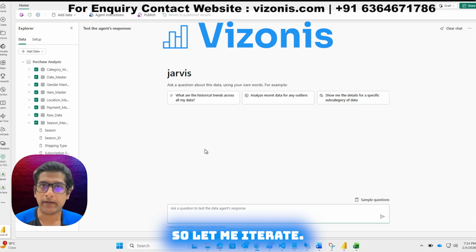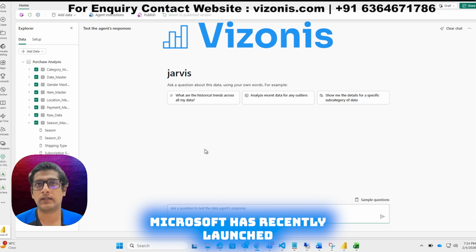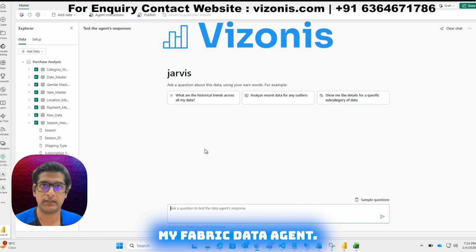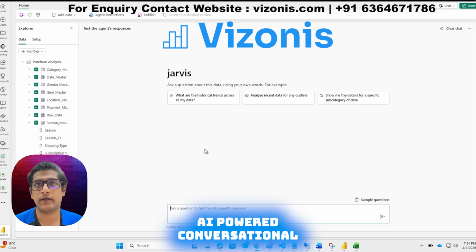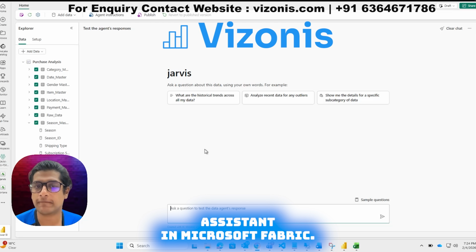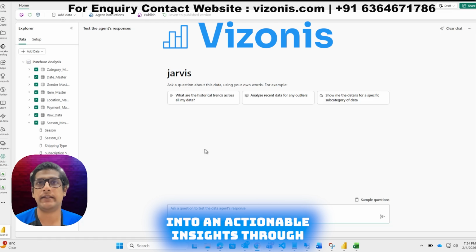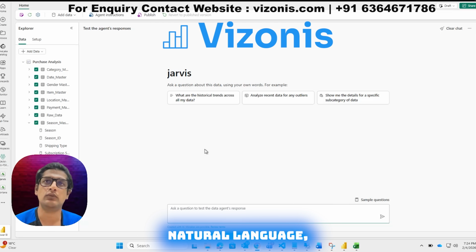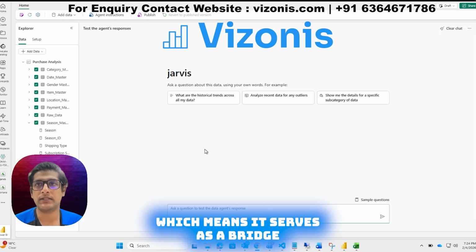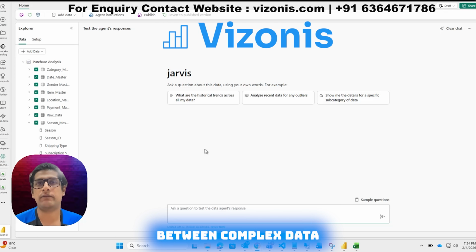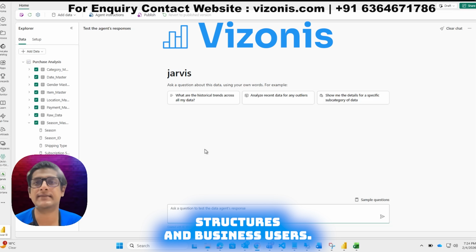So let me iterate. Microsoft has recently launched Fabric Data Agent. It's an AI-powered conversational assistant in Microsoft Fabric. It is designed to transform your enterprise data into actionable insights through natural language, which means it serves as a bridge between complex data structures and business users.